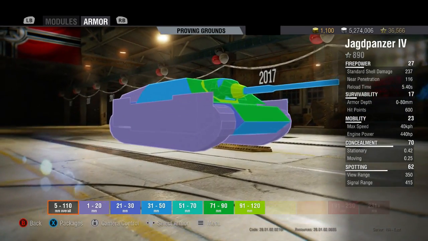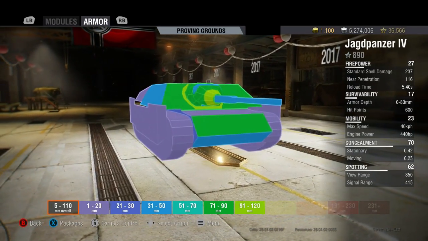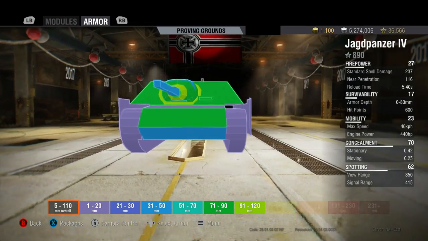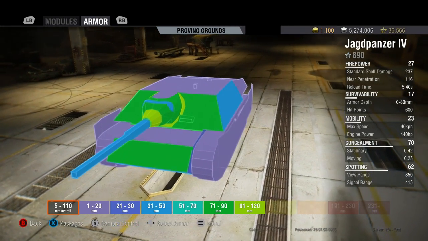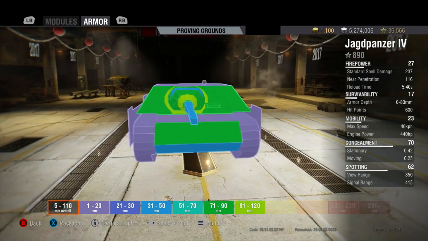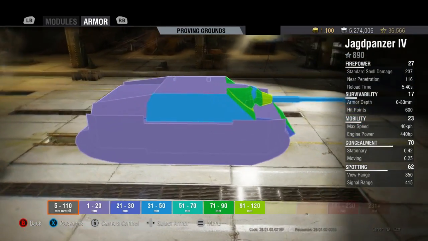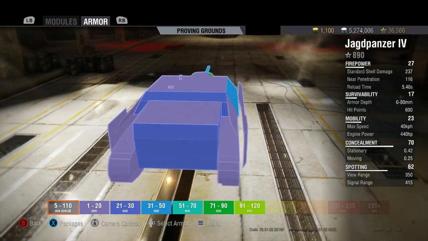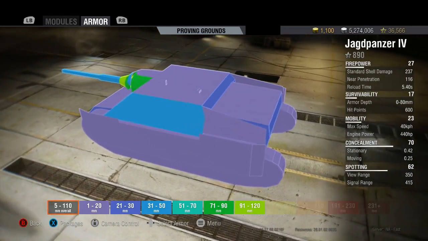And here's the armor thickness. Decent armor on the front, lower glacis plate weak point, little weak area on the top of the gun mantlet. Then the sides and top, of course. So once you get notification you've been spotted, it's time to start moving. If you get a couple artillery shells on top of you, that's the end of it.